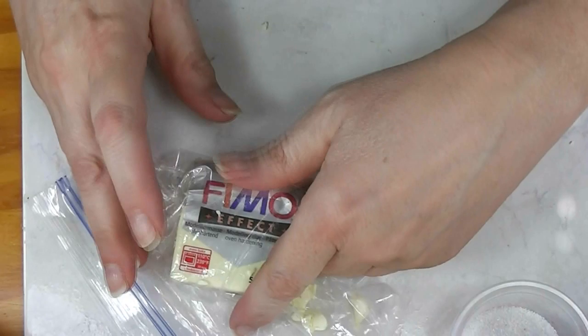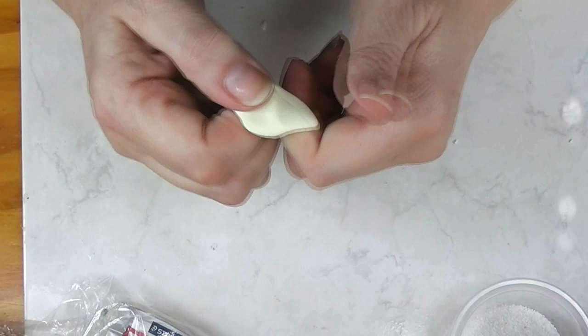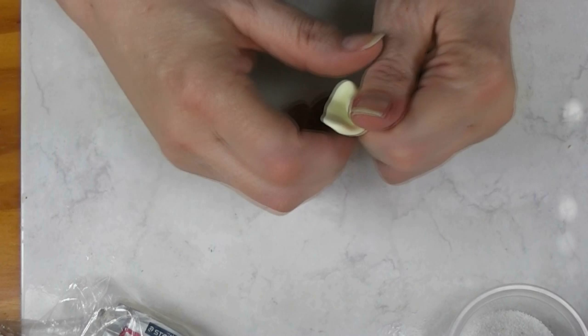So this is what I'm going to show you. For our clay, because Fimo has Fimo vanilla, that's what we're going to use. We're going to make some nice rich vanilla ice cream out of vanilla colored clay. I used to have to mix my clays to get this color.